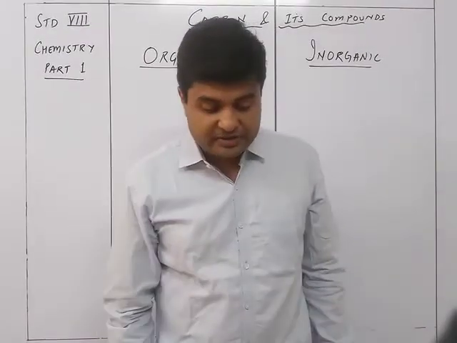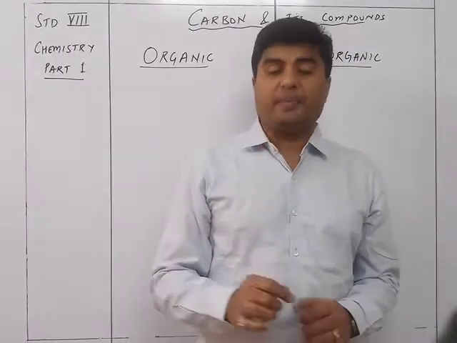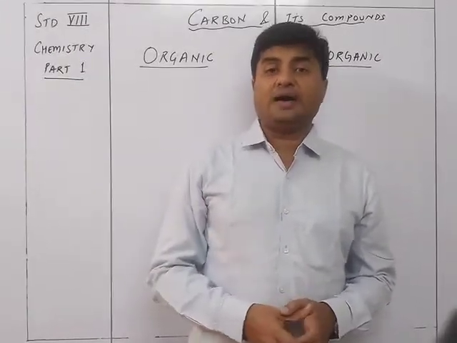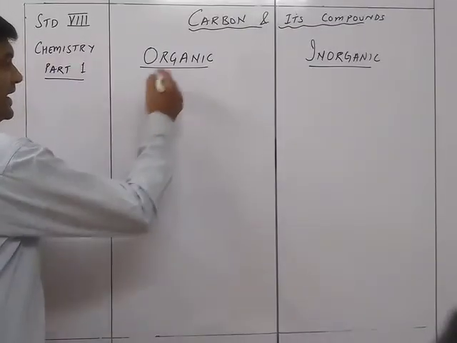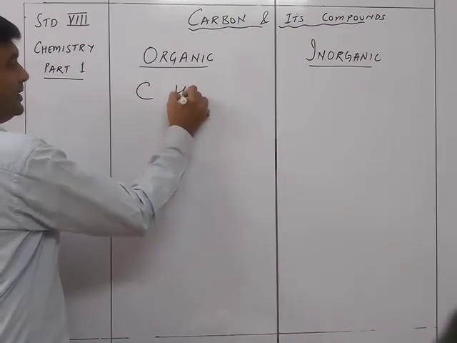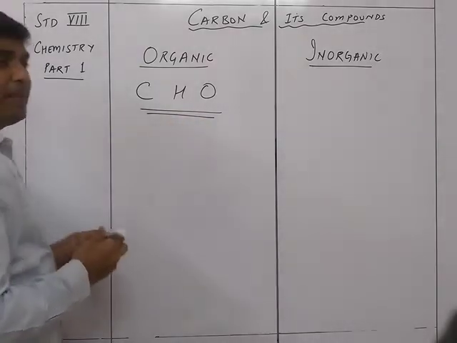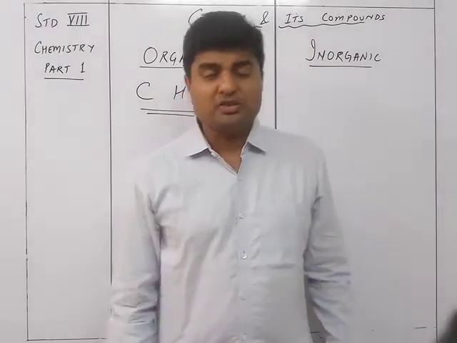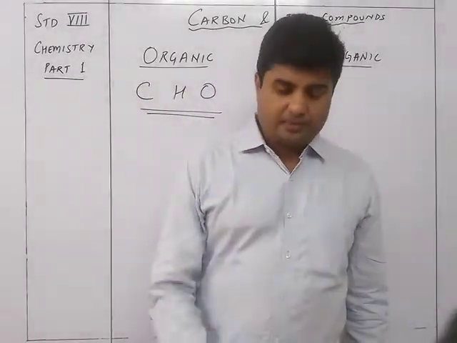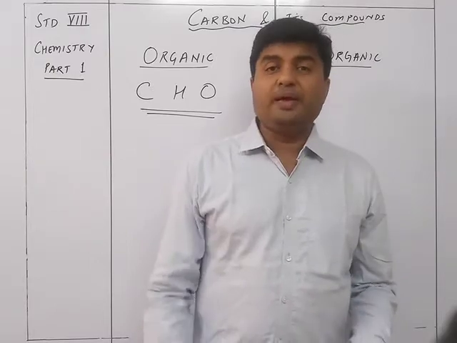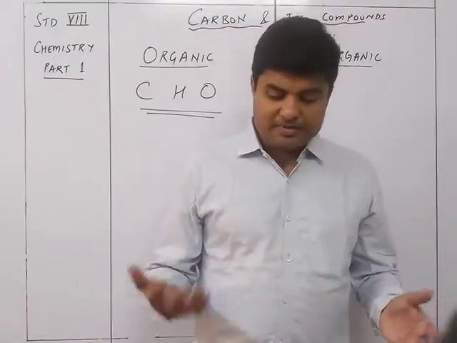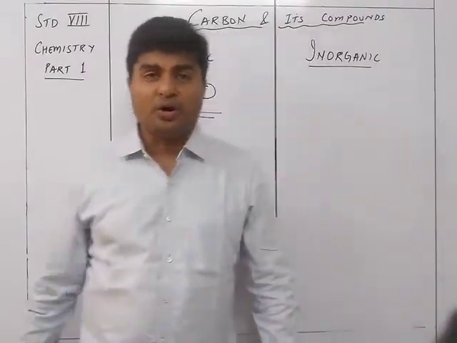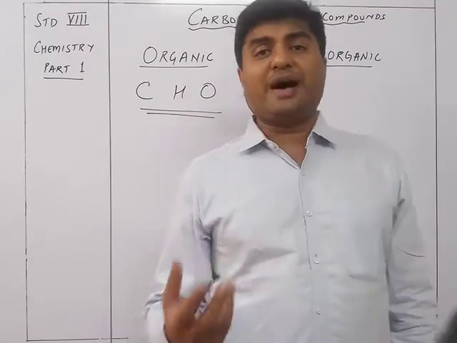Now in case of organic chemistry, the study of specific carbon compounds, which include compounds mainly of carbon, hydrogen and oxygen, come under the category of organic compounds. So they are basically the compounds formed by carbon, hydrogen and oxygen. When they combine together to form different forms of compounds, then they are the organic compounds. Examples would be hydrocarbons like methane, ethane, acids like acetic acid, alcohols like methyl alcohol. All these are examples of carbon compounds.